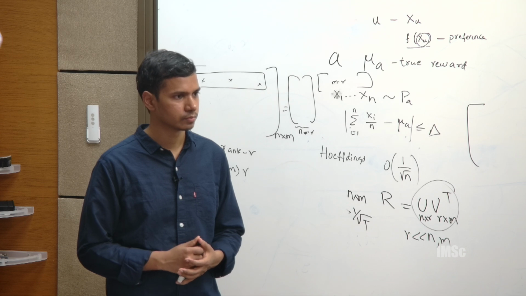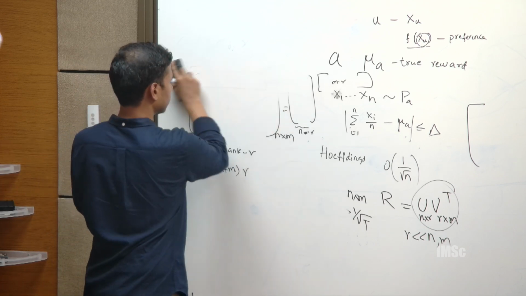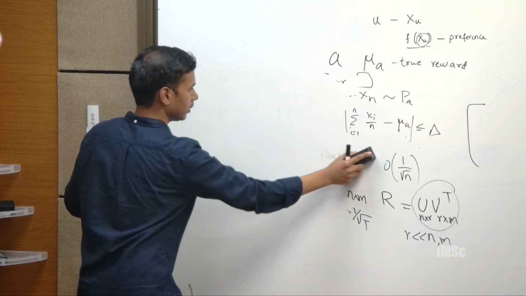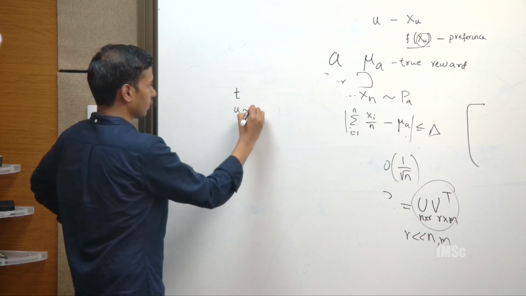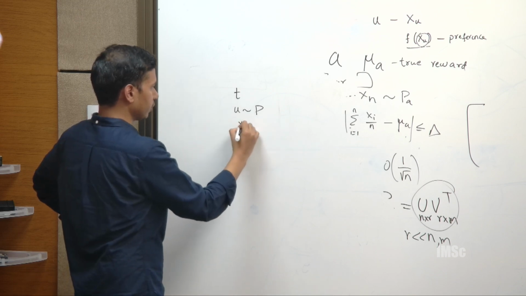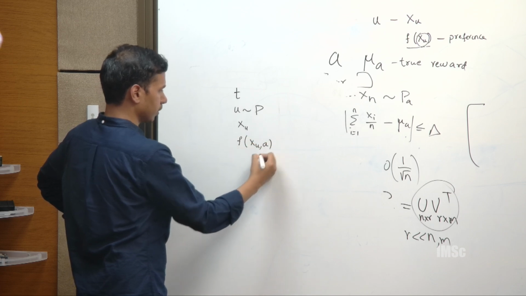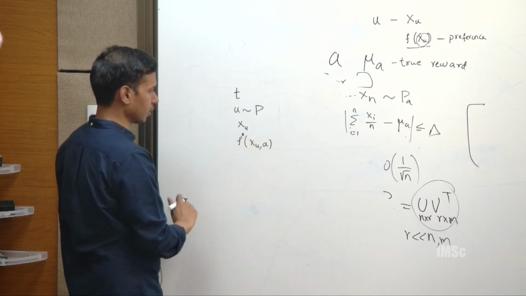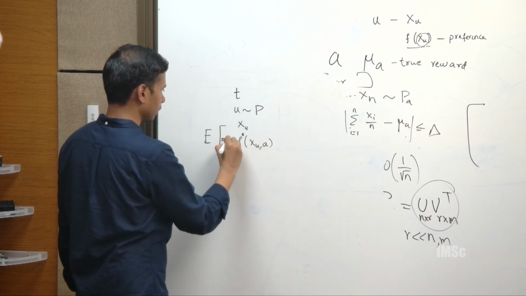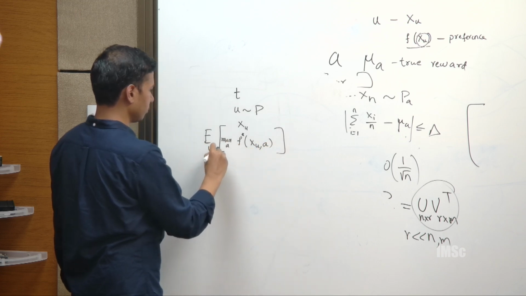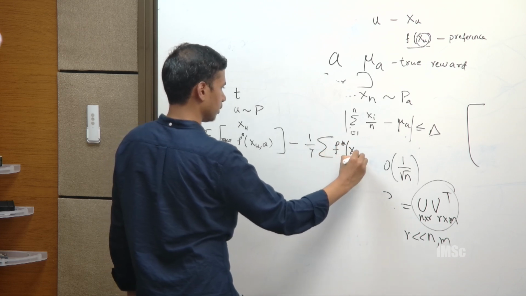Maybe to address this, is there a notion of regret in the contextual bandit? Yes, there is a notion of regret. It's a generalization of the multi-arm bandit regret. Usually in contextual bandits, what you assume is that at every time step t, there is a user u sampled from some unknown distribution who comes to the system, and there is a feature vector x_u associated with the user. And what you assume is that the reward you get for pulling an arm a for user u is modeled by a function, and the regret is defined as the max over a, sampled over u, minus f star of x_u^t comma a_t.